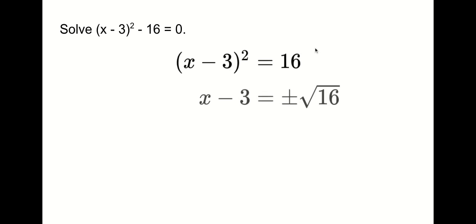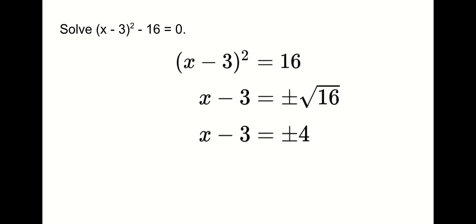All right, so the first inverse operation is add 16 to both sides. Now I want to square root both sides because I want to get rid of this square. And whenever you do a square root, always include a plus or a minus, because if this is 4, it's 16. If this is negative 4, this whole quantity, it's still negative 4 squared is 16. So you have to account for both the plus and the minus. All right? Well, 16 add 16 becomes 4. This is x minus 3 equals plus or minus 4.